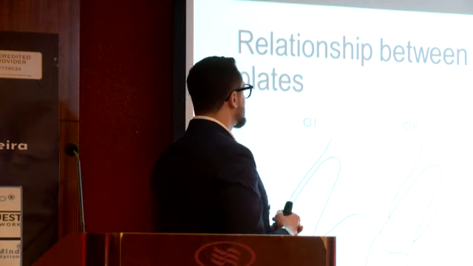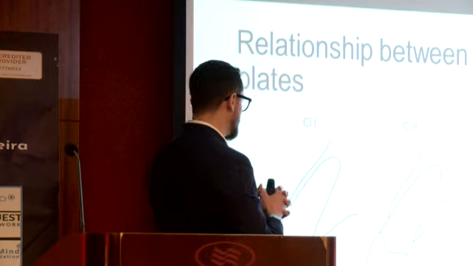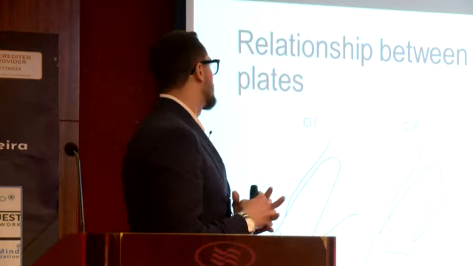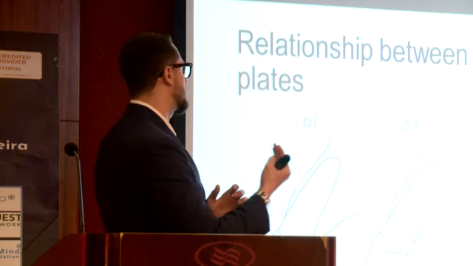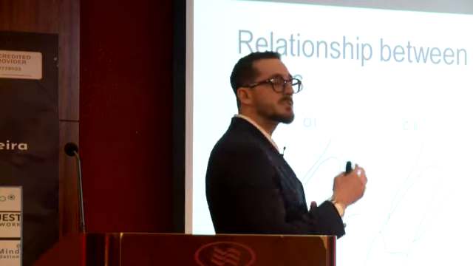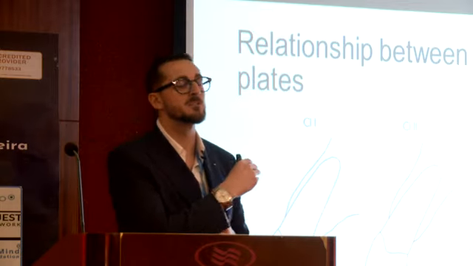Then we have a class 2, when the root is located just in the middle between the two plates, and then the third class, where the root is facing the palatal plate, and then a class 4, where at least 2/3 of the root of the failing tooth is facing both plates.